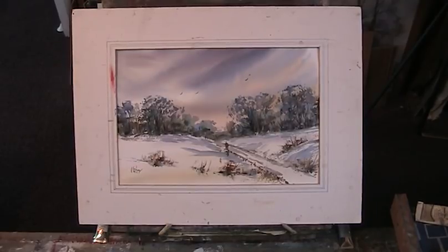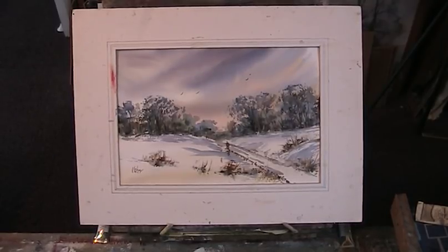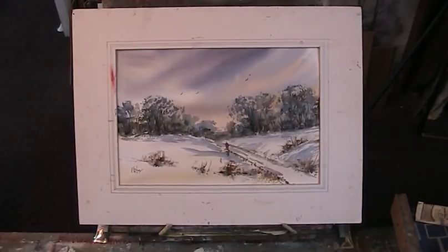About figures, I'm not good at figures, so I vowed to practice, but I didn't. I did some initially for a week or so, but spend half an hour with your paints and a spare bit of paper, and just doodle figures. Get the proportions right. A great explainer of proportion of the body simply is Alfonso Dunn, D-U-N-N. Loads of stuff on YouTube. He's a superb craftsman, and he'll give you the proportions.